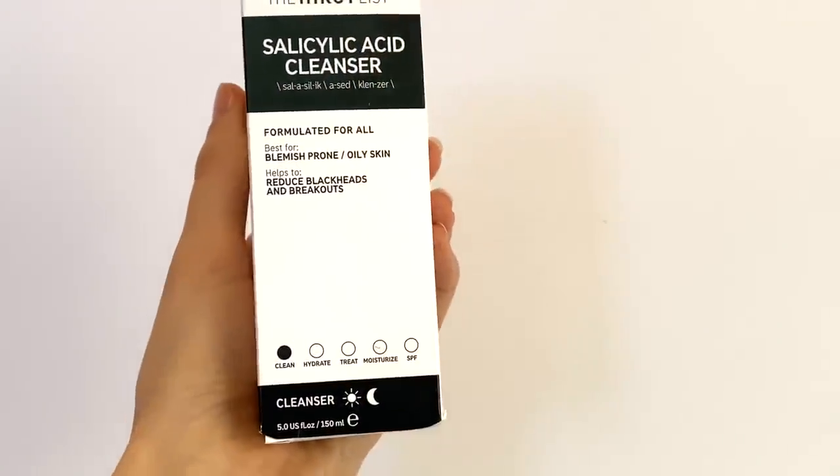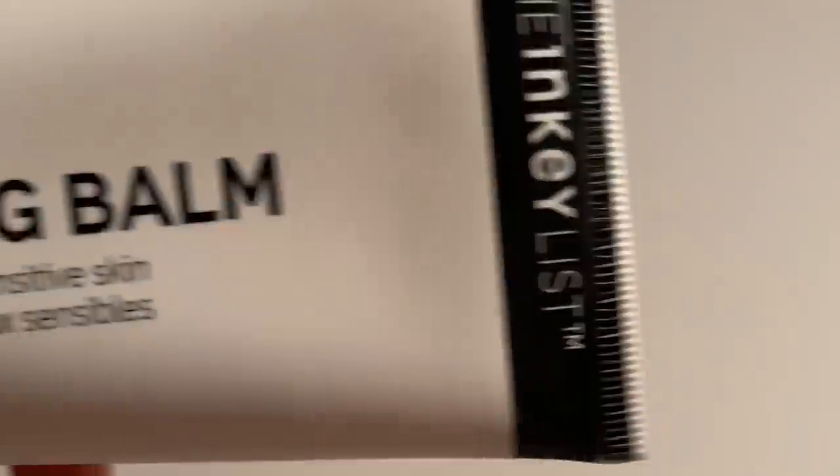They do have very minimal packaging, and if you notice, it even says what time of day you should use it and where in your skincare routine it can go. This actually happened because when they were giving testing products to friends and family, one of the founder's fathers wrote in Sharpie when to use his products AM and PM. The Inkey List saw that and said it can be frustrating to know where to put these products in your existing routine, so they decided to label that on the package. One of the main criticisms is that they are made of a lot of plastic. We always think of glass as the more eco-friendly alternative, but glass just has a more luxurious feel, even though you're getting the exact same amount of product.